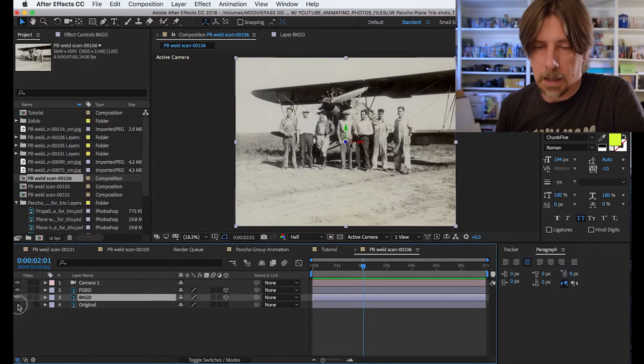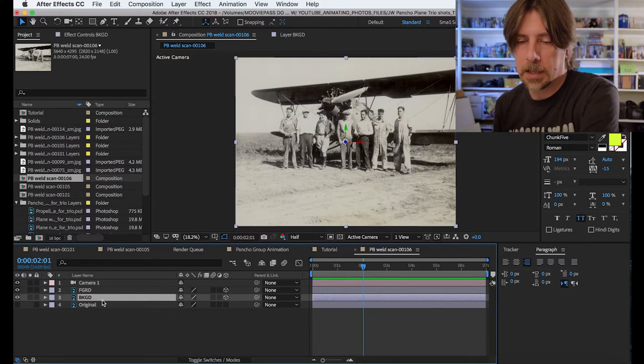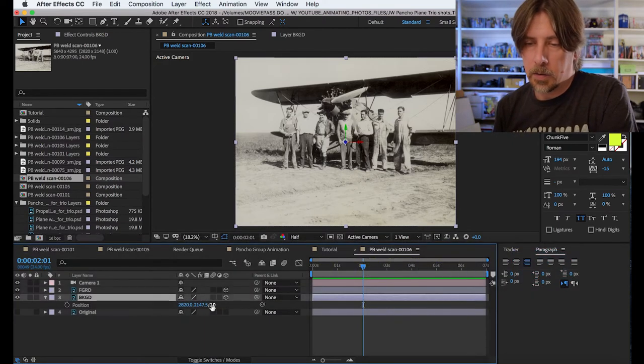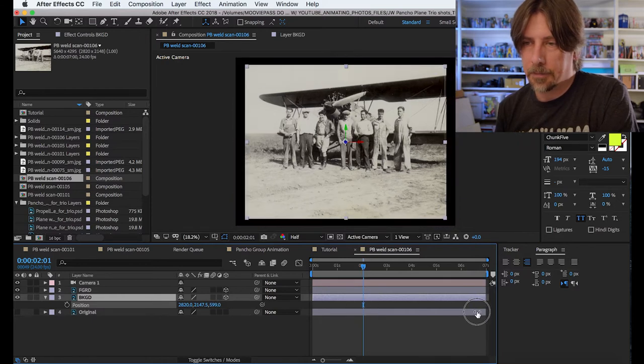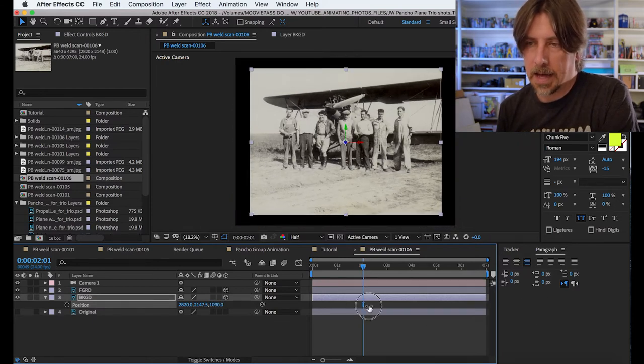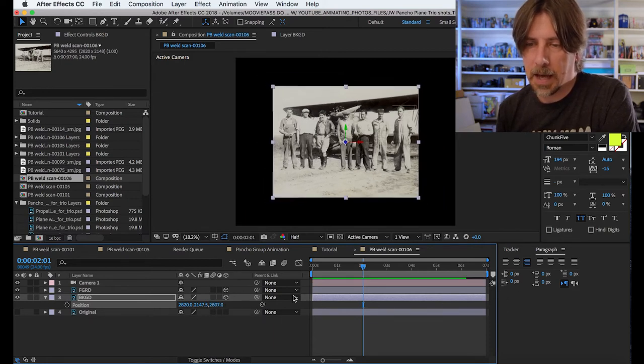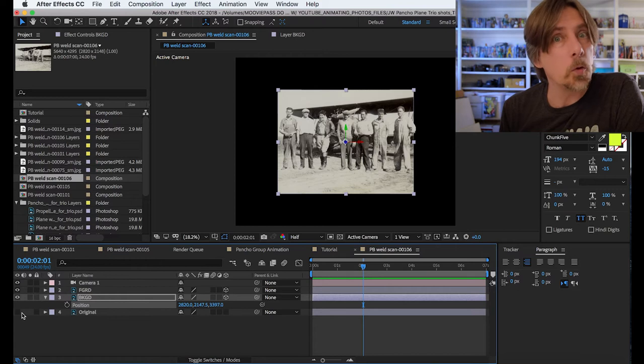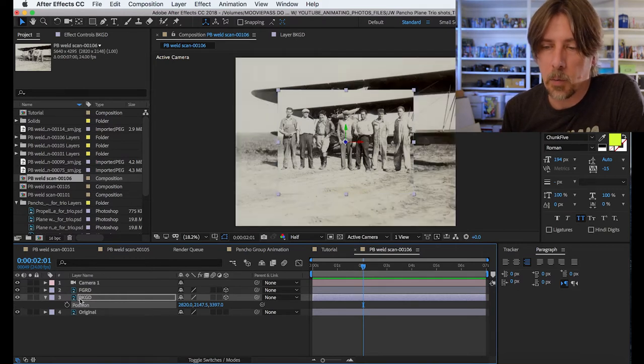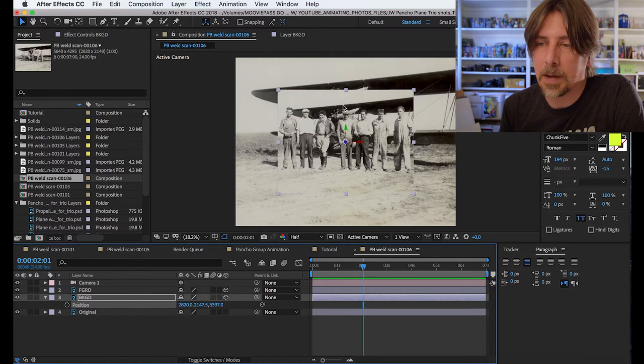We have our camera and we have our layers, but we need to separate them out. In this case, I would like to take my background layer and push it further away. Now, I'm going to turn off the original real quick here, and we can hit the P key to bring up our position. So let's start moving this back. Oh, fantastic. But you'll note that yeah, it's further behind, but now we have a slight issue of shrinkage. To help us realign the background, let's turn on that original, which is on a 2D layer, so we see how big this needs to be.